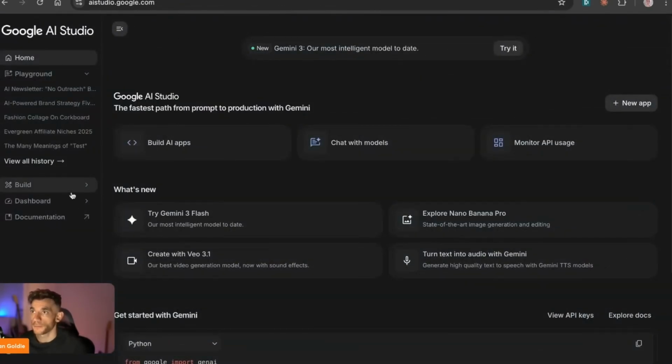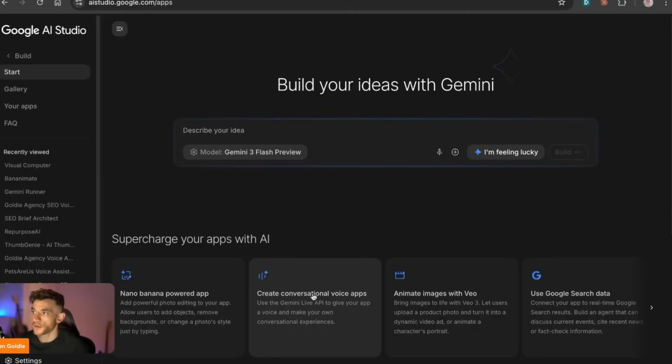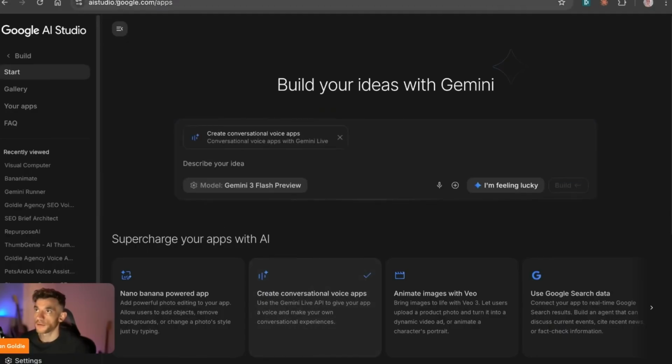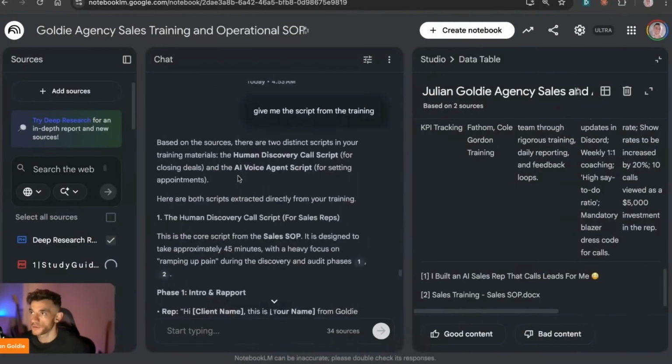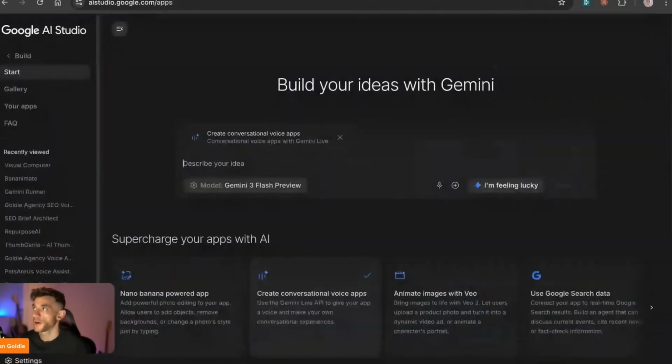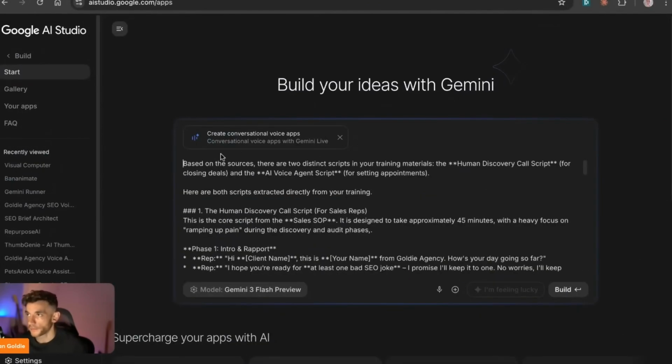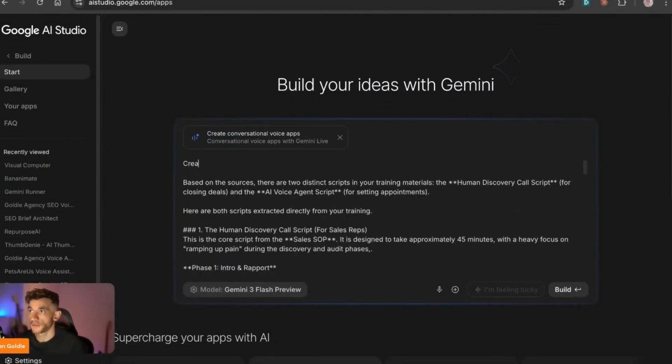And if we go to build, then you're going to select, for example, create conversational voice apps, right? This is inside aistudio.google.com. You can load in the model, create conversational voice apps, and describe the idea that you want, right? So what I can actually do is copy all the information from this note on the sales script. I can go over to AI Studio, plug that in, like you can see right here, and then I can say, okay, create a voice agent to train my team on how to do sales calls, right?